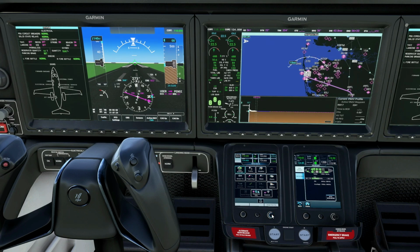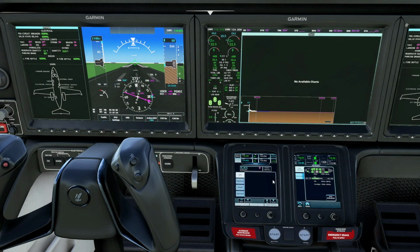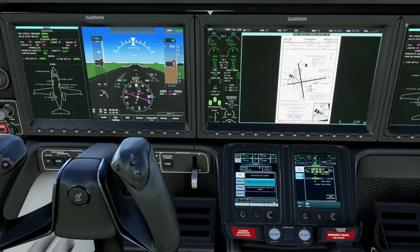Now, we need to know our ILS frequency for Runway 17. So we could go to charts, use our Navigraph if we have that hooked up. Switch the airport here to KPNS. And you can look this up online. I believe it automatically tells you in the sim too. When you go through here, I believe all these tell you what it is.